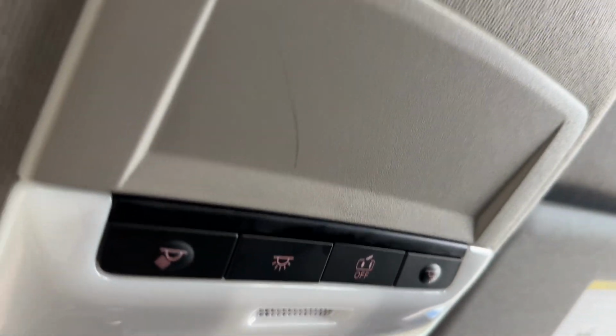So as I'm looking around the inside of this vehicle, you do have a few discolorations, such as a scratch there, as well as some discolorations on the seats and the rear. But other than those, there is nothing else standing out to me. There are no odors or scents whatsoever. So we'll take a look here now to the outside of this vehicle.